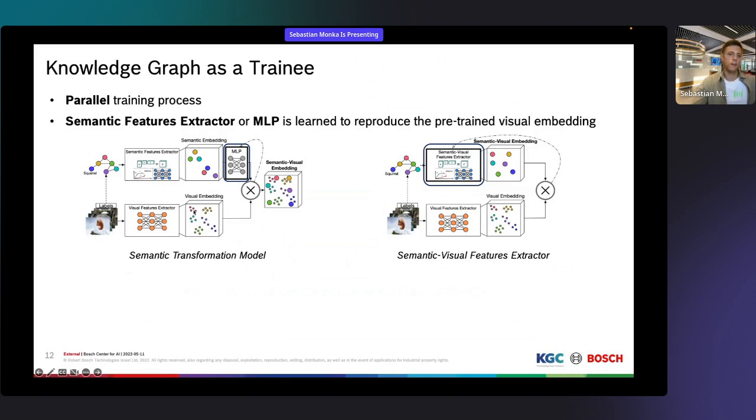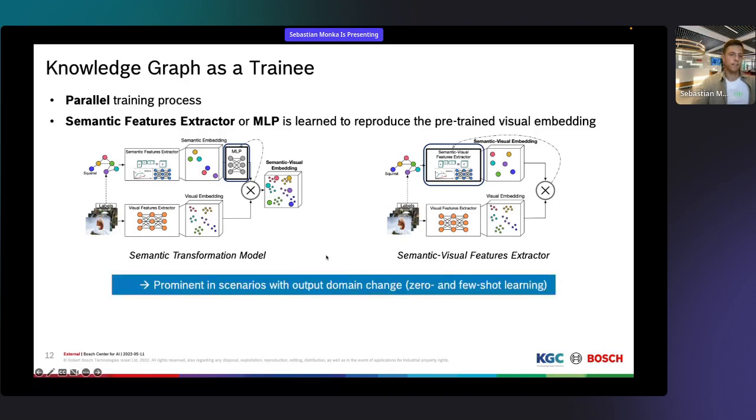So the trick is you have your pre-trained visual embedding, and what you learn is to align the nodes of the prior knowledge to map the visual embedding itself. And this is really prominent for output domain change. So for example, zero-shot and few-shot learning. The trick here is that these semantic feature extractors, for example graph neural networks, can be easily extended at runtime with new nodes.